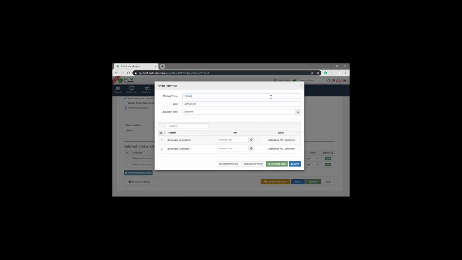Here you fill in all the information such as the meeting venue, date, discussion time. Then you can set the meeting time for each of the tenderers.